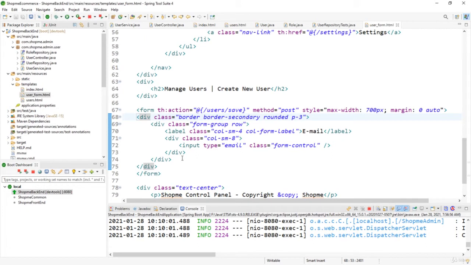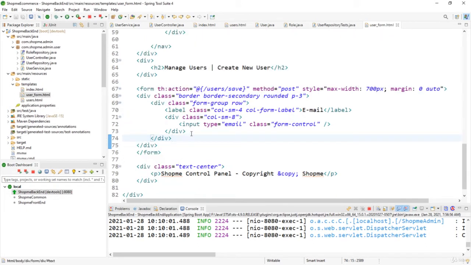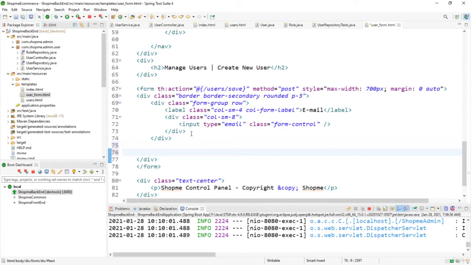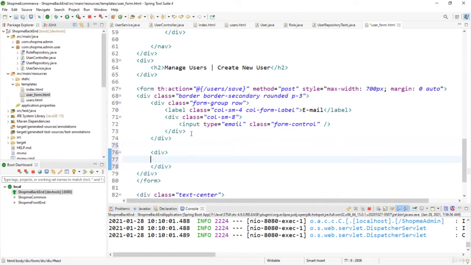And then at the bottom of the form we should have two buttons, save and cancel. So we have the div section here with the first button, input type equal submit for the save button.